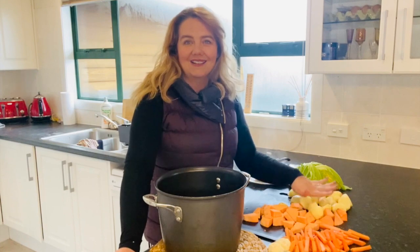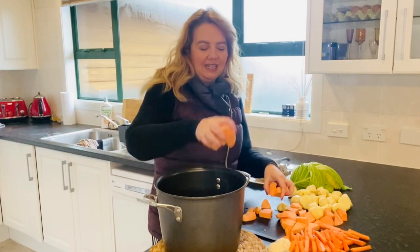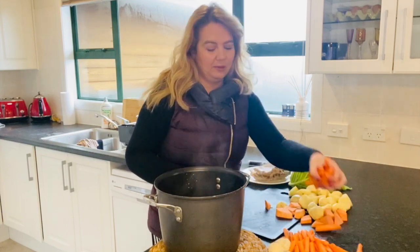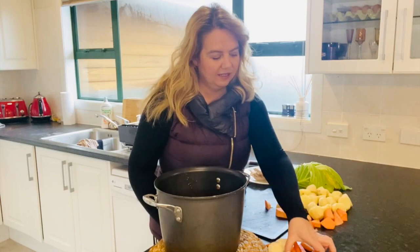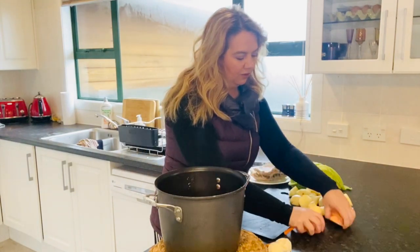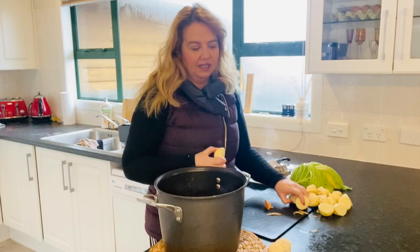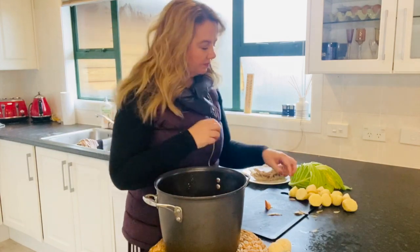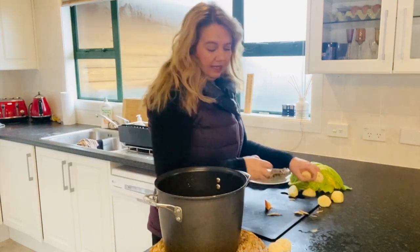Another great thing about this recipe is you don't have to do a lot of chopping, even though there are a lot of vegetables. I'm going to bring everything to a boil, let it simmer for five or ten minutes to cook the vegetables, and then put in the dough boys. I made a double batch — eight total — and we'll cook those with it for another ten minutes, then put the meat back in.